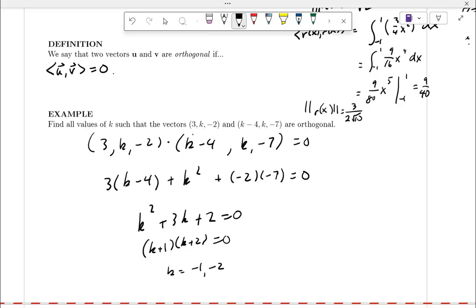But in particular, nothing fancy about this particular problem. It's just the idea of trying to reinforce that if you're talking about vectors being orthogonal, you need the inner product to be 0. All right.